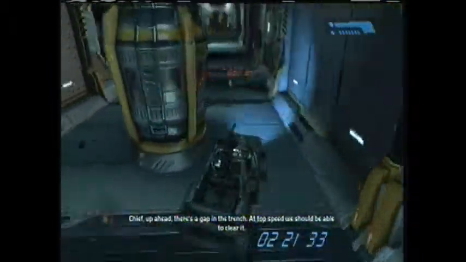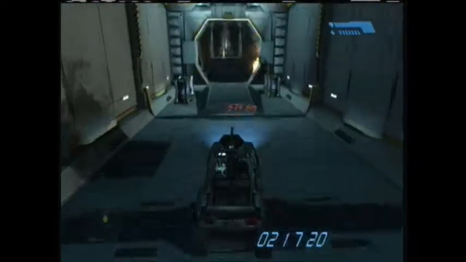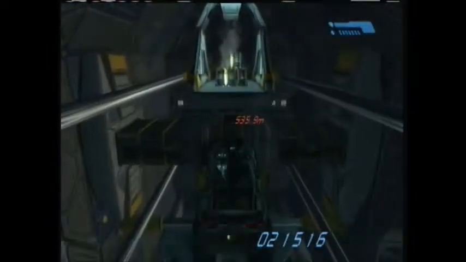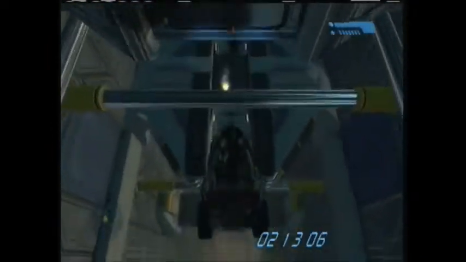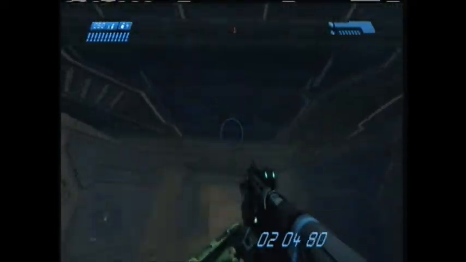Up ahead, there's a gap in the trench. At top speed, you should be able to clear it. Eating a super booster. I don't have one. Oh no. I'm okay. I'm okay. I'm not okay. I'm going to flip. Let's keep moving. Oh, this ain't going to work. This is not kosher. Not kosher. I didn't kill myself. I'm inside a wall. And my face.